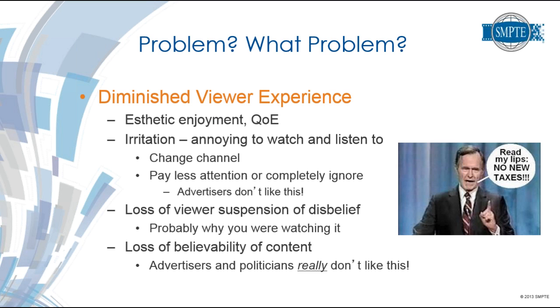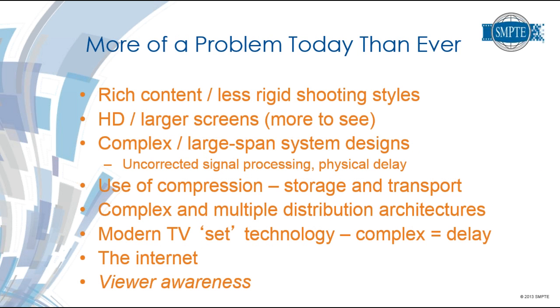And perhaps most insidious of all is some data recently that indicates that there's a potential loss of believability of the content when lip sync error is occurring, possibly due to people's level of disconnection. But politicians and advertisers really don't like when the content isn't believable. The whole point of the content from the advertiser and the news point of view especially, and politicians too if you wish, is that the news be listened to and understood and believed. And it's more of a problem today than it's ever been.